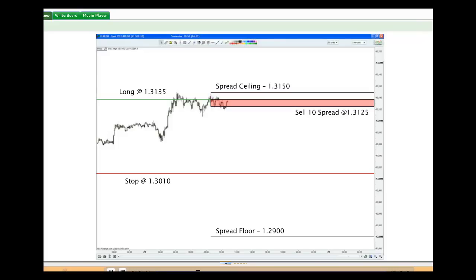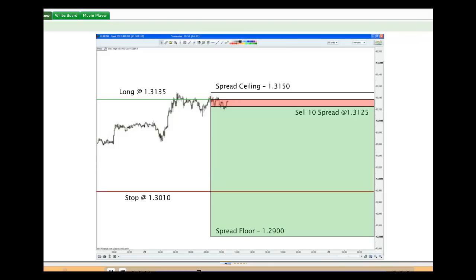What this allows me to do, again, because my risk is limited, I'm just trying to buy insurance here. Maybe I'm in a position or I'm getting into a position and there's a lot of news out of Europe, there's a lot of stuff going on and I'm a bit concerned about it. I want to protect that. I want to take as little risk as possible, but yet still have a decent sized reward. In this case, my entire risk, because I'm going long the underlying at 131.35 and selling the spread at 131.25, I can lose 10 pips. It's a 10 pip difference. If I trade 10 contracts to make it an equivalent of my long position, I sell 10 spread contracts.